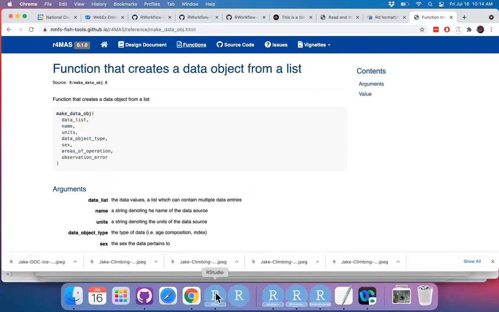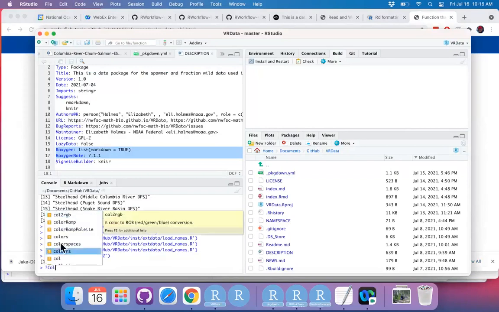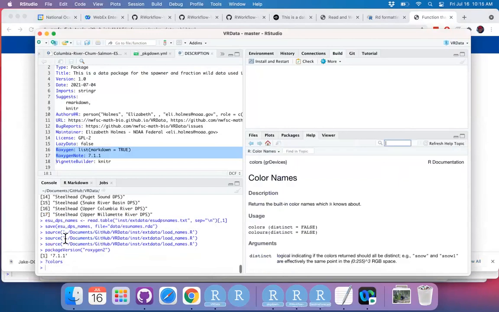And if you're working from RStudio or from the R command line, then the information that you put at the top of these functions is what you get if you type a question mark followed by the function name.